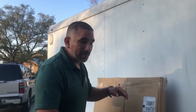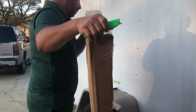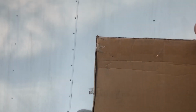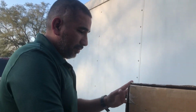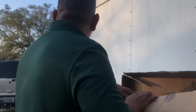Watch for your hands when you cut. Oh, let's open it this way. See here. Open it like this. Oh yeah, buddy. Look at it, y'all. Step back, Aiden. I got Aiden filming.